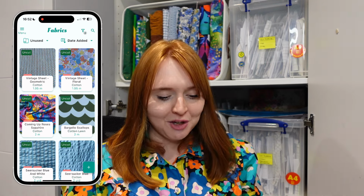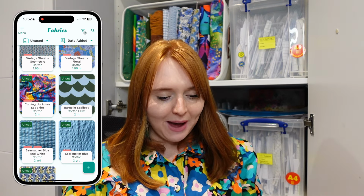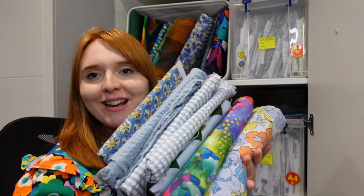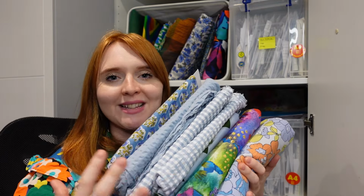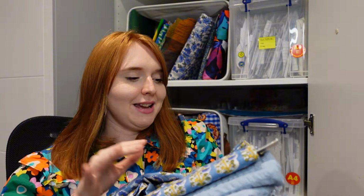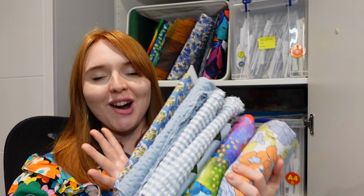So I think what might be exciting is if I get them out of my stash and show them to you, so you can see what I've got that is an option for this challenge, and you can let me know what you think I should make with them. So this is my stack of fabrics that I've got according to my Stash Hub filtering. So as you can see, it's all quite a blue theme, which isn't surprising for me. So I'll just take you through what I've got and you can tell me what you think about these fabrics and the ideas for them.